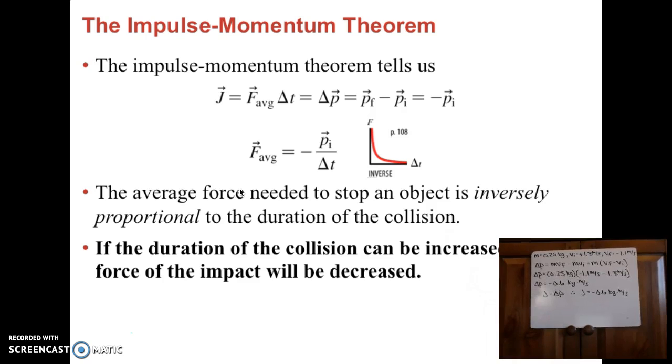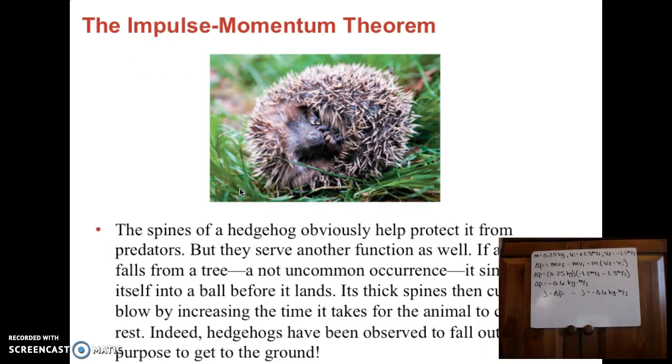All right, so the impulse momentum theorem tells us that the average force is going to be inversely proportional to the duration of the time of the collision. So as we saw earlier, we can have a large amount of force that's exerted on the object for a very short period of time, or we can have a very small amount of force that's exerted on the object for a longer period of time. So inversely proportional, meaning a small force with a large time, or a large force with a small time to impart the same change in momentum on an object. Okay, you can read through some of these different examples.